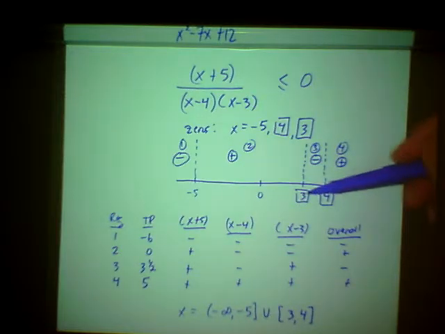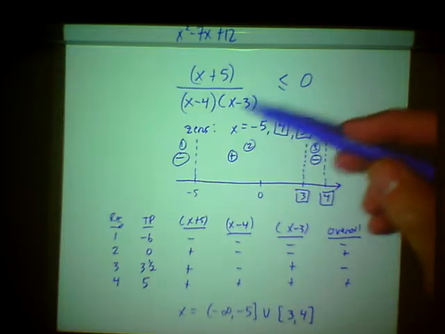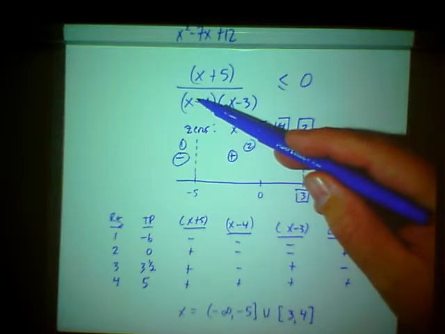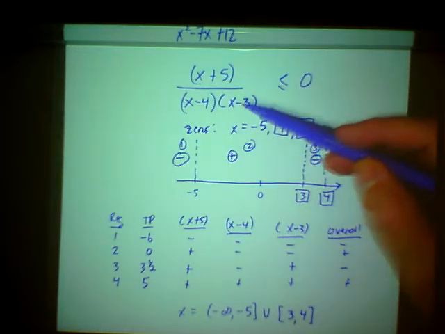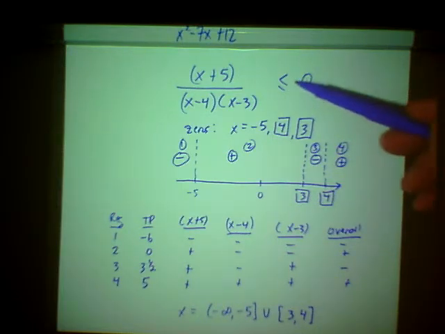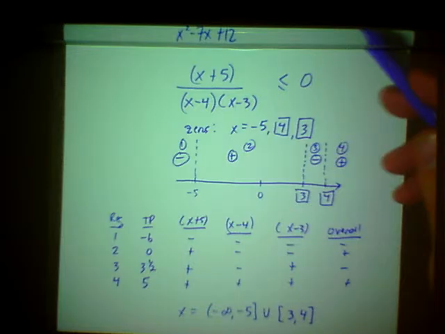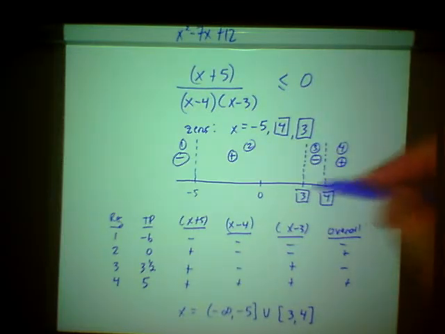So even though I'm calling these points my zeros, 3 and 4, actually both of them are not true zeros. That's because they're the zeros that we got from the denominator. And that's why I put the boxes around them. If I'm looking for less than or equal to 0, I cannot include the boundary points where the zeros came from the denominator. Because at these boundary points, the expression does not really equal 0. It would be undefined if I chose those points.